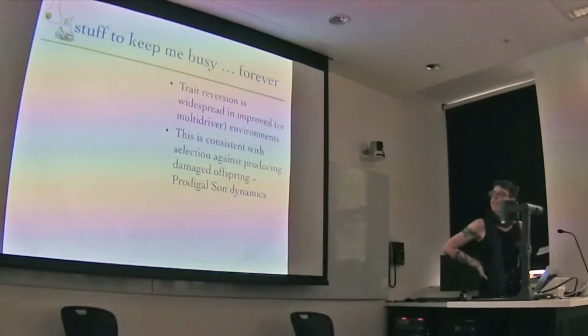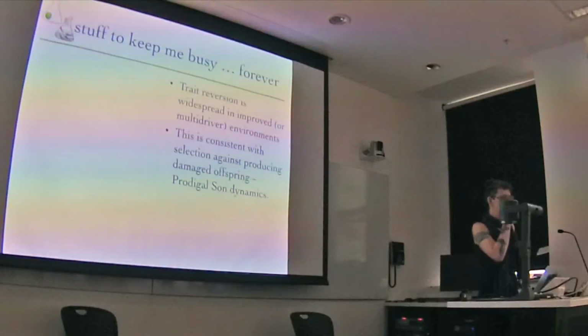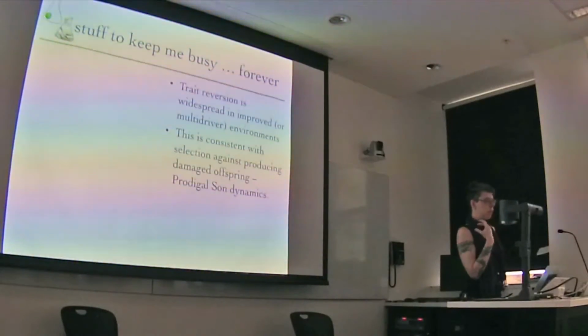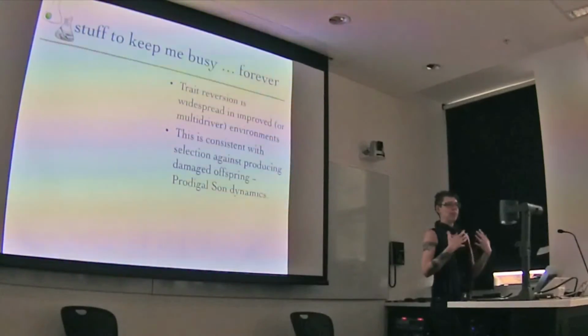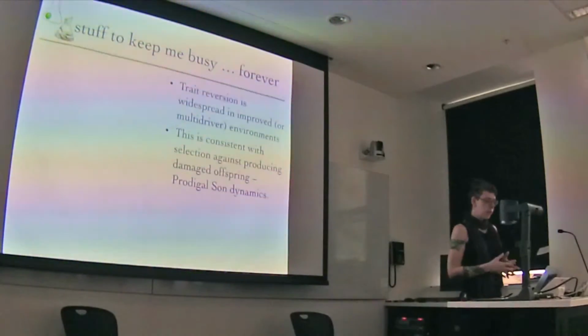So this is the stuff from this talk, which is what I showed you at the beginning of the talk: one example of how trait reversion is widespread in improved or multi-driver environments. I didn't show you other examples, but I have, like I said, 16 years of them at this point.